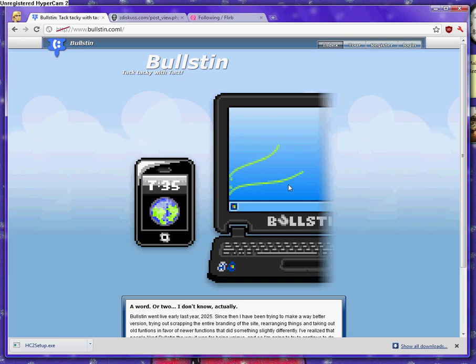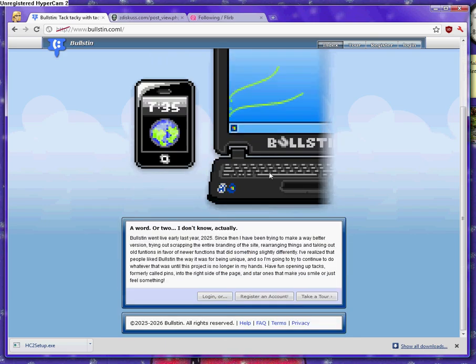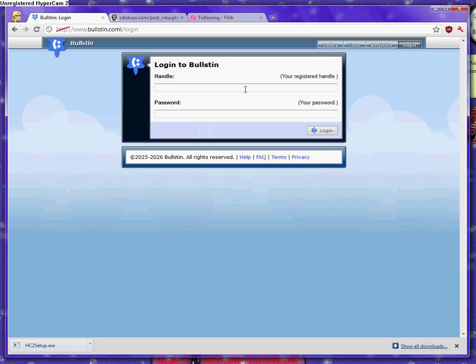Here we have like a Windows 7 laptop, kind of styled after a Dell laptop I had, and of course a mobile device of the time. So we scroll down, we have a word or two, and some encouraging little buttons here. So since we have an account, even though there's no register script, let's log in.